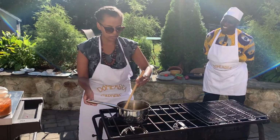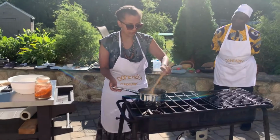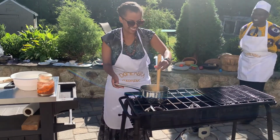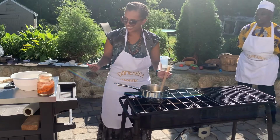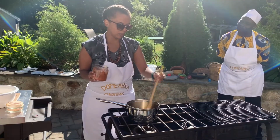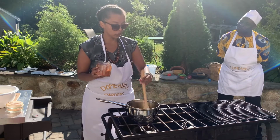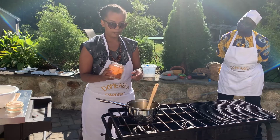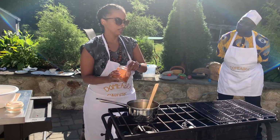In a couple of seconds, I'll add that. Do you guys smell the garlic? Yes. Yummy! We can't wait. This is a crucial part because berbere tends to burn on you, so you're gonna have to constantly stir. This stage is called mahelete, and that's when you cook the berbere down, essentially.